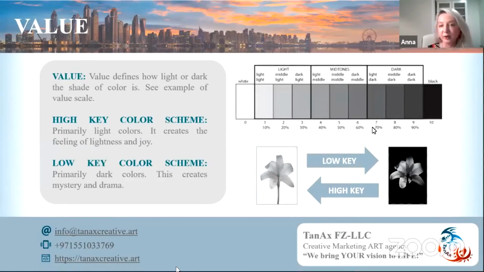Now, let's talk a little bit about value. So we said this is really important. Every color has value, not only gray, but any color. Red or green or orange, whatever the color, it can be lighter or darker. And that's what value describes. I give you here a simple example of a black and white scheme to explain exactly what value is. So we start from 0 value, white, and we go up to 10, which is black.